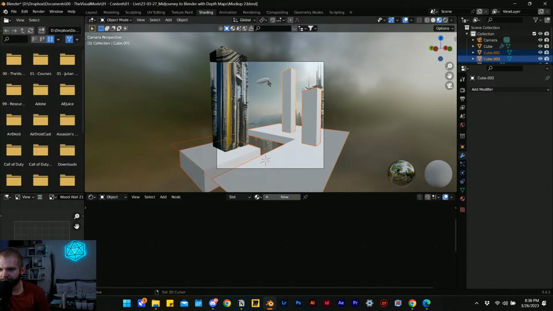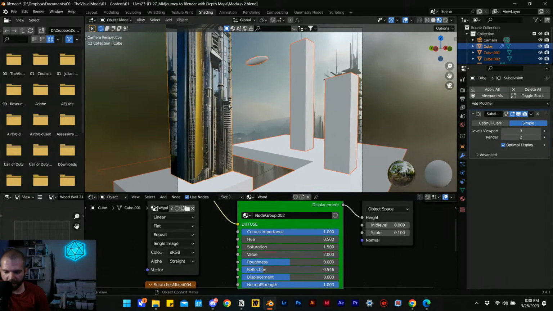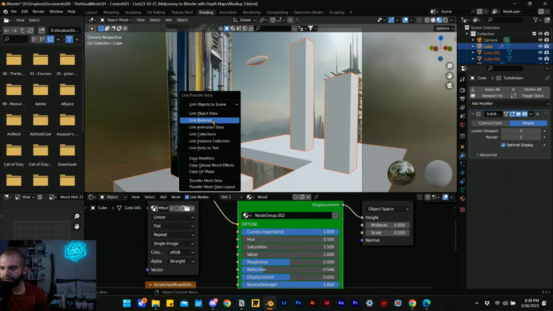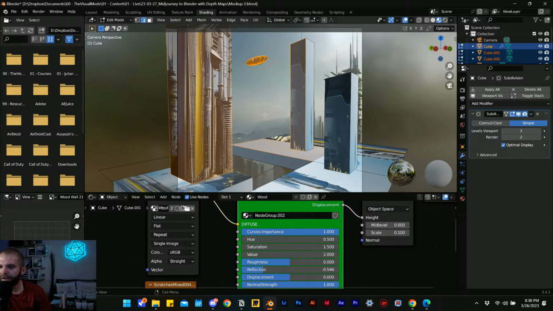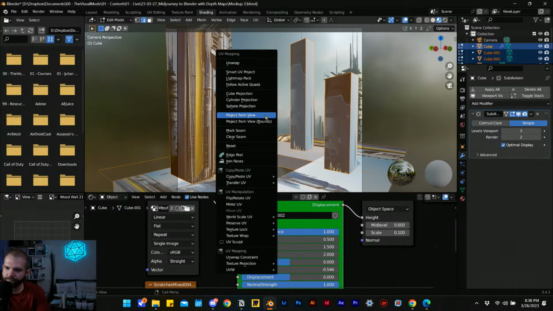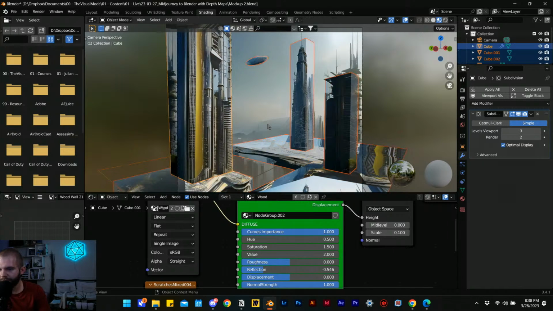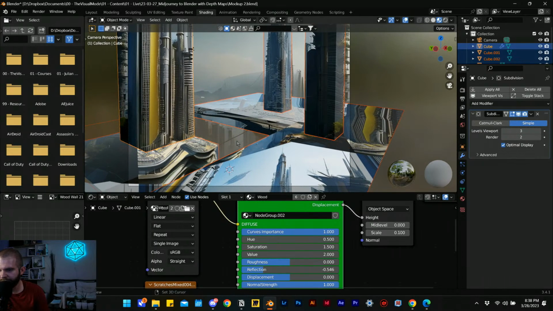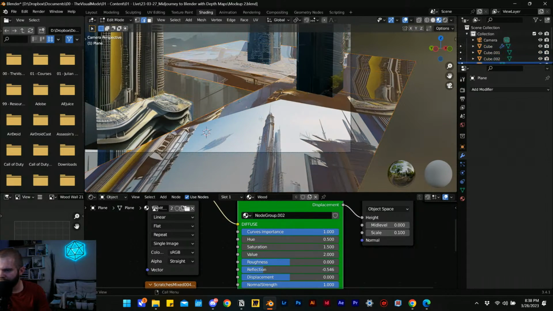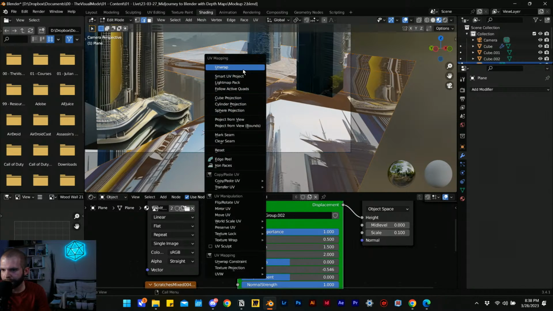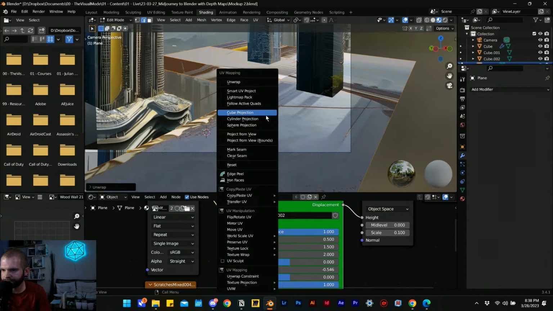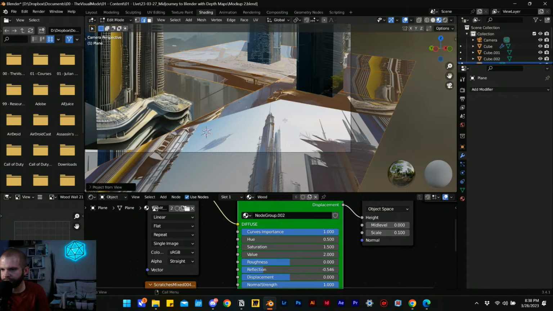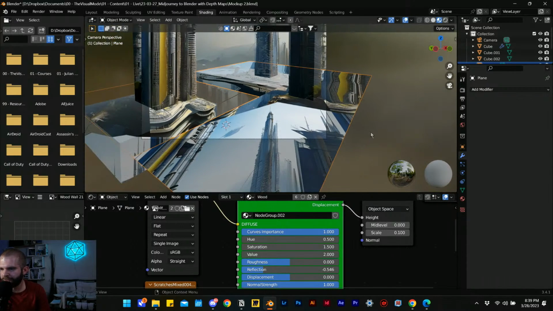So select all our other objects. Select this tower last and do Control L, link materials, then tab when everything is selected, hit A, U, then project from view. And now we've projected all those things onto geometries. What's going on here with the ground plane? Unwrap, project from view. So I think it's because of the subdivision, we have a lot creeping up.